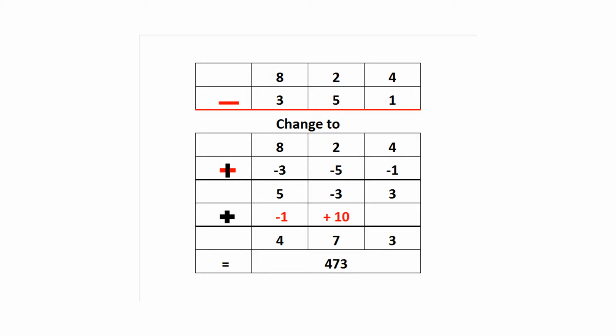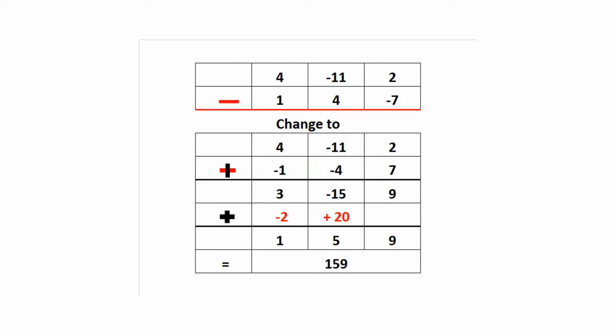The 5 is in the leftmost column. It is a positive integer. The -3 and 3 are single digits. So the tuple 5, -3, 3 is a positive integer. The -3, we add a 10 to this and take away 1 in the next column to the left. Our final tuple is 3. -3 and 10 is 7. 5 and -1 is 4. And we have 473 as our answer.